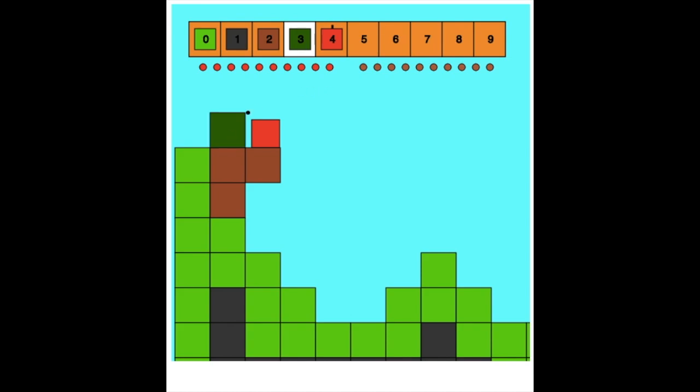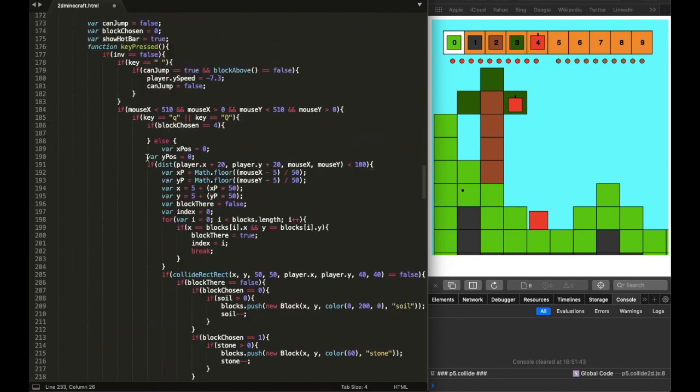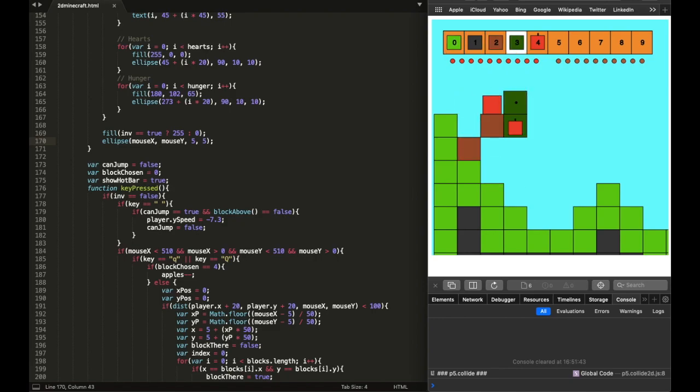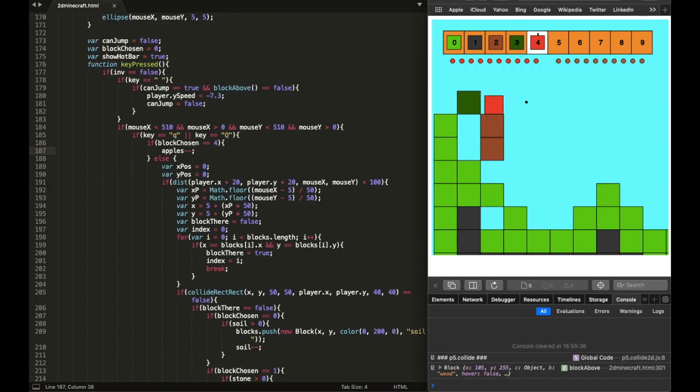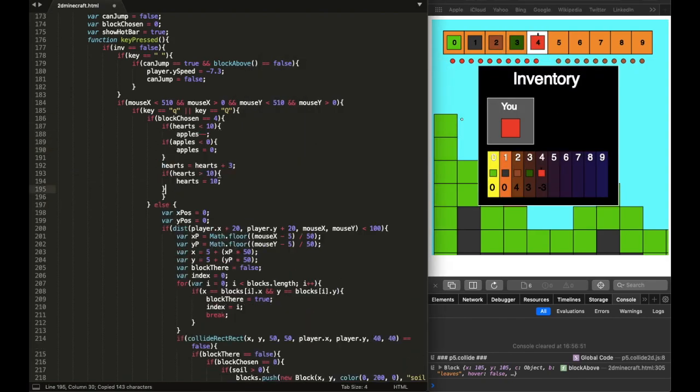So guys, I didn't program this part, but it just came luckily, not exactly luckily, but I didn't include something in my program, which is why this happened. Basically, if you place a leaf block, there's a 30% chance of an apple being placed with that leaf block. So this is pretty good because it's kind of a way to harness food. If you don't have any food, you can just get some leaf blocks, and you just have a chance of getting an apple from the leaf block.